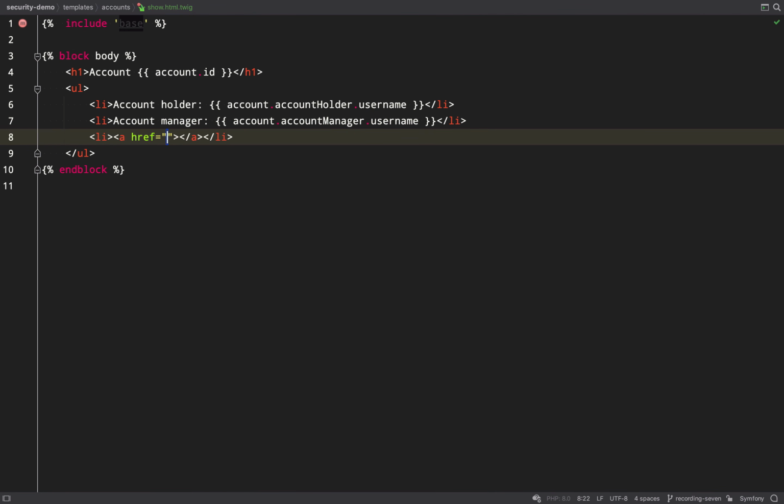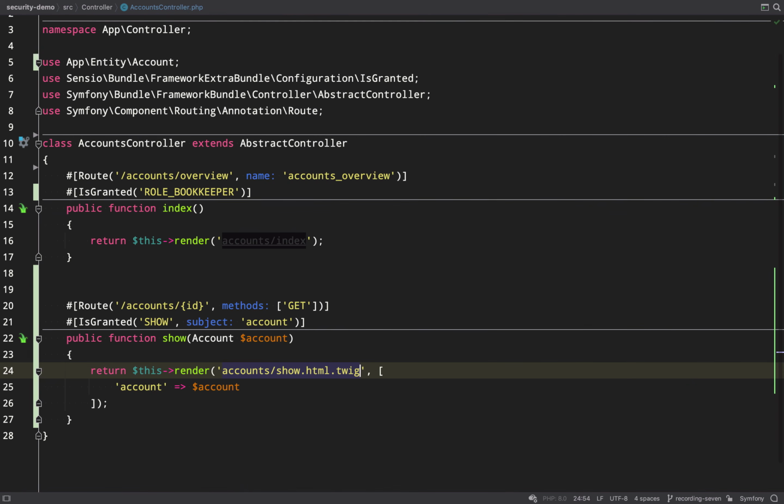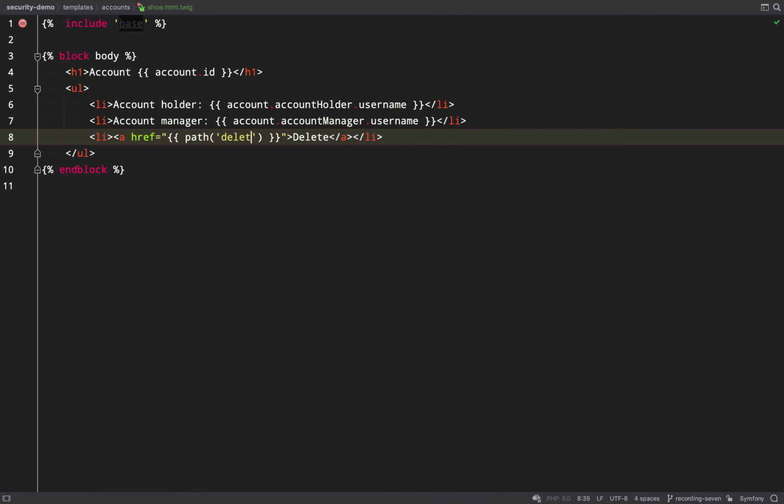And I think what I'll also have is a link where I can delete the account, and under the delete attribute in our voter, we'll add some special logic in there, a special rule in order to be able to delete an account. So I'll give this a path name of delete account, and we're going to need to pass in the ID.